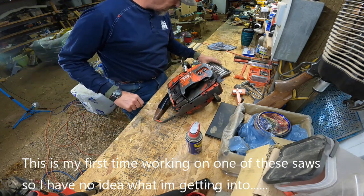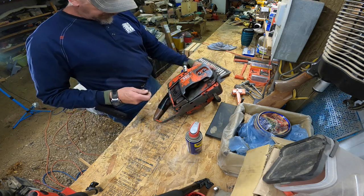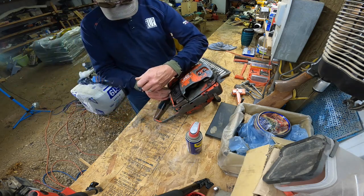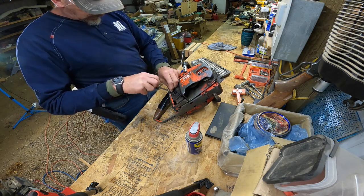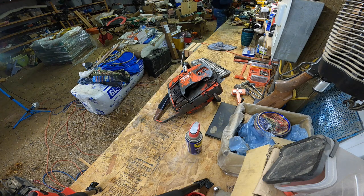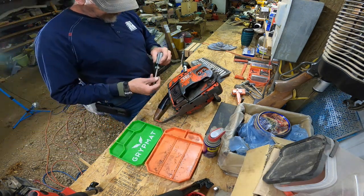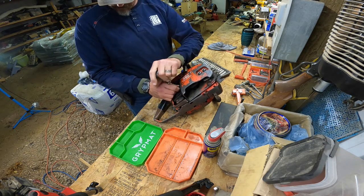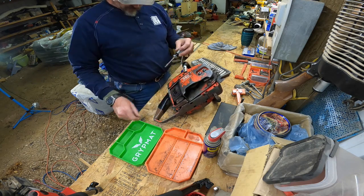Alright, let's see what we can find out here. Little grip mats. Wife got those for me. Paula got those for me for, I think, my birthday. Kind of pretty cool.